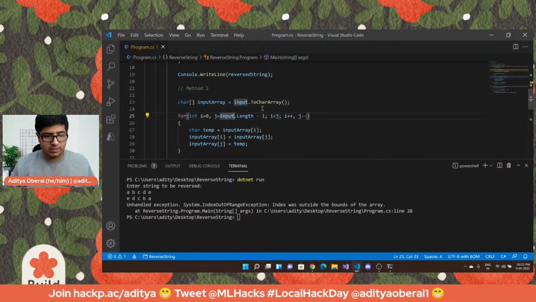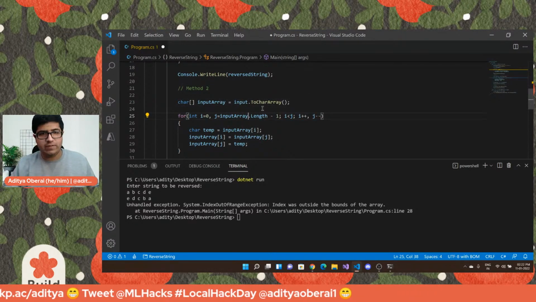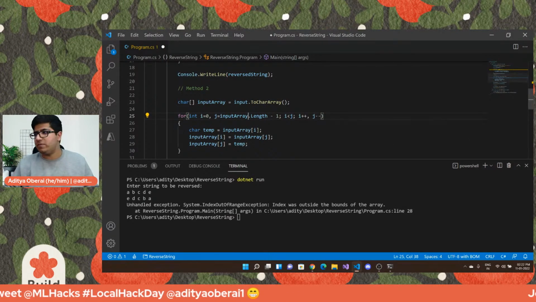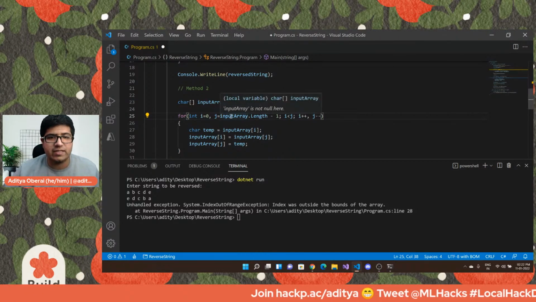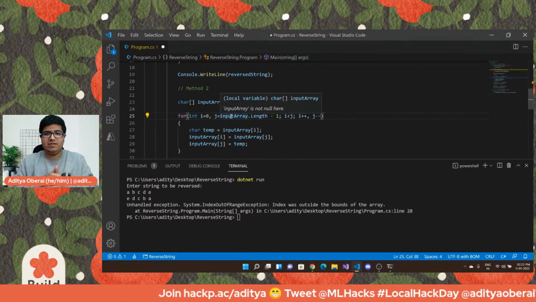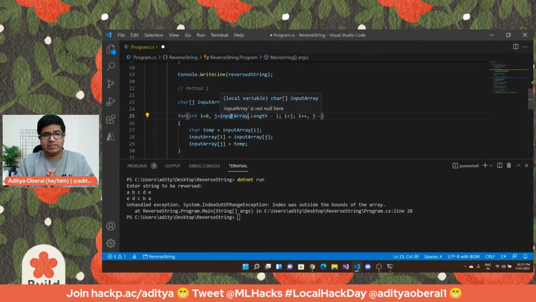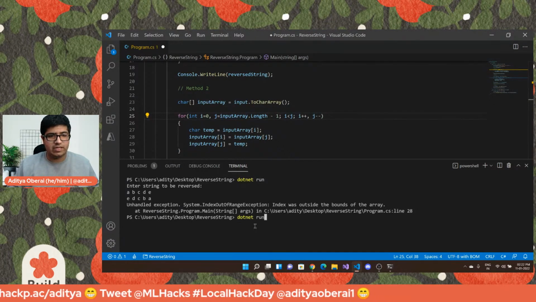Hold that for a second. I'm just gonna deal with the array to see what might have gone messy there. This shouldn't be an error, but I have a feeling that the length might be a cause.